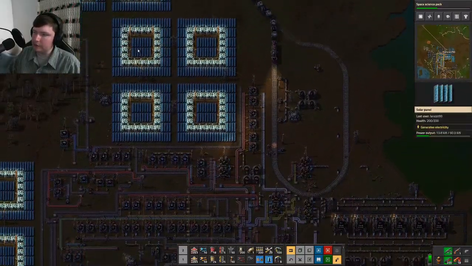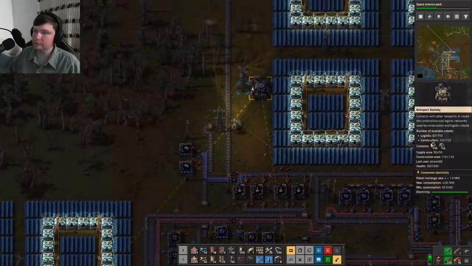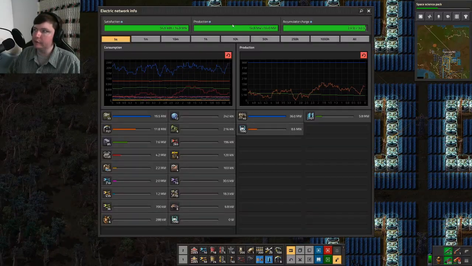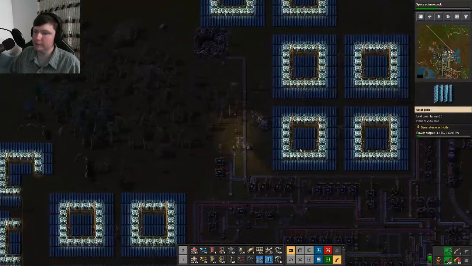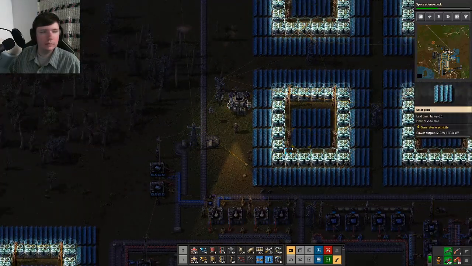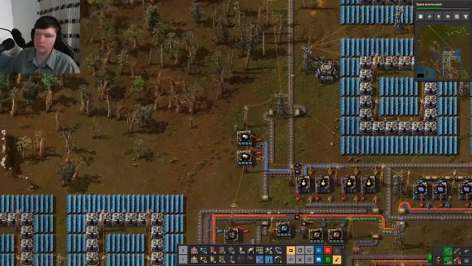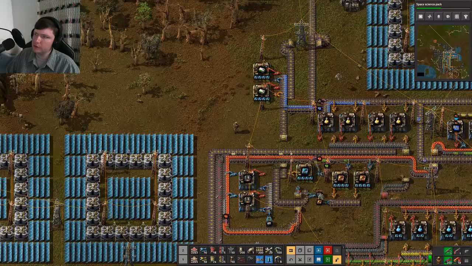Wonder how far we've got to go here. Let's go check on that first. It won't take forever. Do we have power? It seems so. So, yeah, we'll just wait here. Looks like we need more rocket control units.